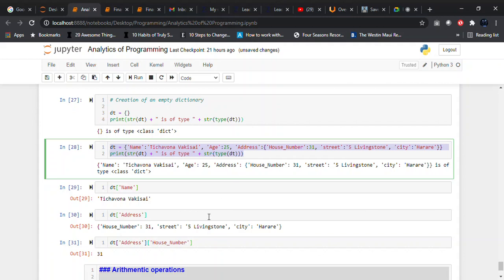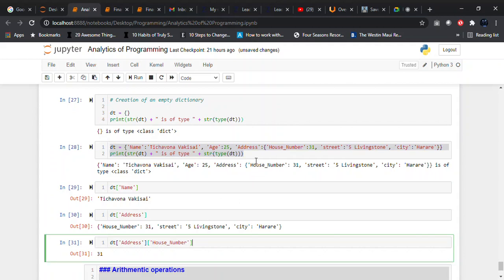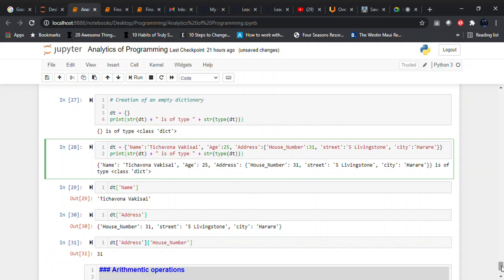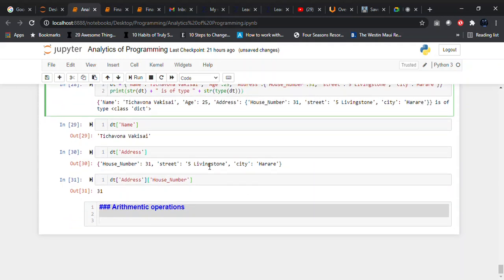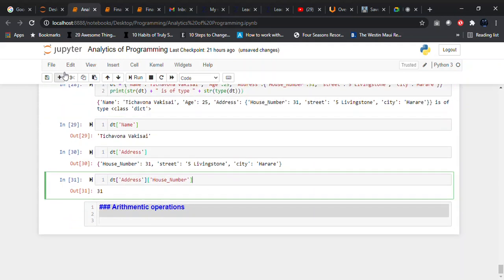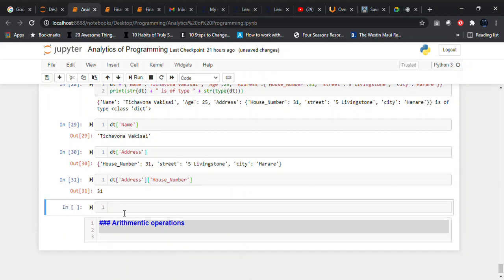Okay, I'll create a simple dictionary for usernames and passwords.